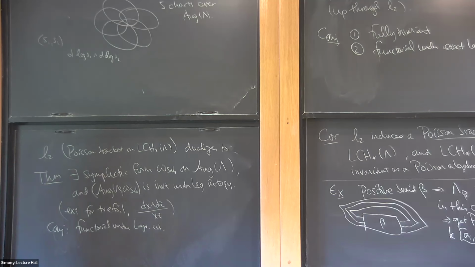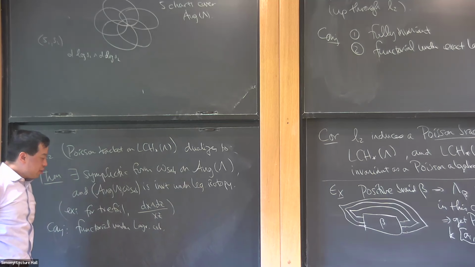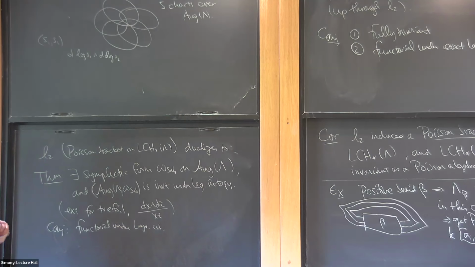What was your comment about the number of fillings, or classifying fillings? There's a general motivating question, at least for me: given a fixed Legendrian link, can you classify the fillings of this? As far as I know, there is no Legendrian knot or link where we can completely classify the fillings up to Hamiltonian isotopy, except in two cases. One is if there are none. And one is if it is the unknot, where Eliashberg and Polterovich tell you there's exactly one filling. The Hopf link is maybe a nice example. We know that there are two fillings of the Hopf link, and we can show that they're different, but it's an open problem to show that those are the only fillings.